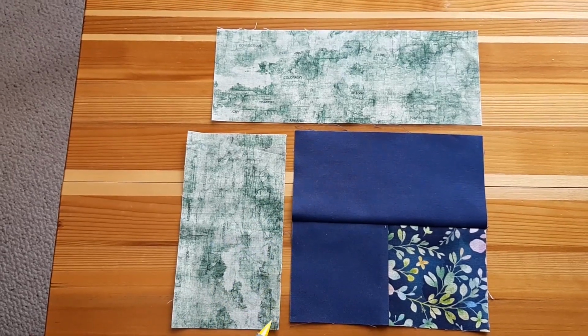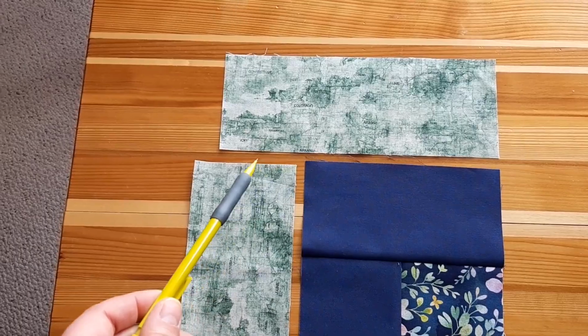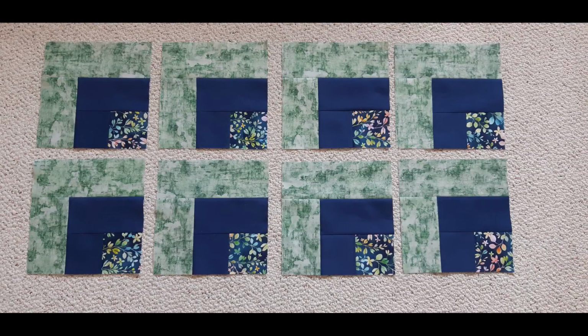Next, I'll sew on a shorter background colored strip and then a longer strip of the same color to create this block. And then I'll do that 12 times.